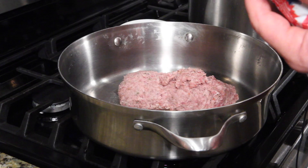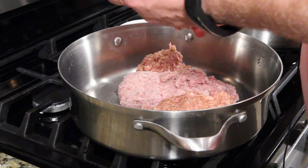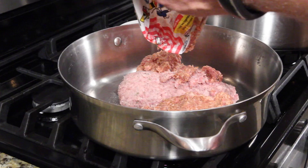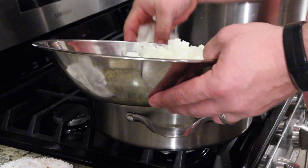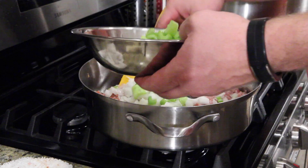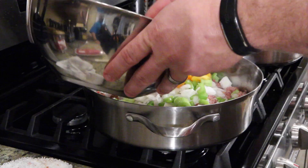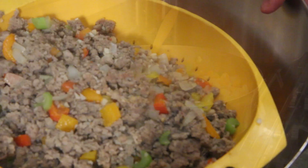The most important part about the meat: you gotta have a big skillet or dutch oven because you cook all the meat together — three pounds at a time. Two mild and one hot sausage. I brown the sausage and dump it, I brown the chuck and dump it, I brown the bacon and dump it. I put onion, pepper, and celery in with every meat. I'm starting to put some of the vegetables in — that's a third of the vegetables. You put a little bit of everything in there for color and so that you get the flavor of each meat in your vegetables. My trinity is onion, celery, and bell pepper. I brown the sausage with the vegetables and leave them fairly firm.